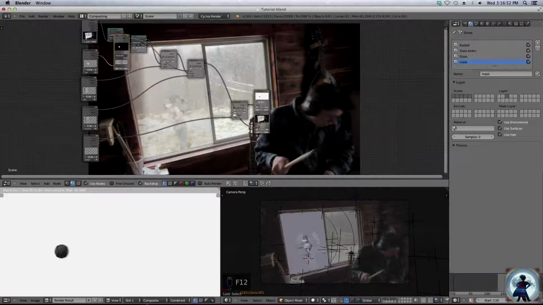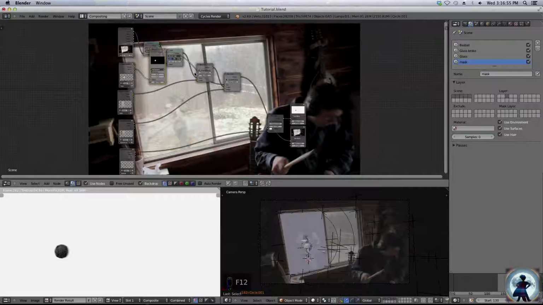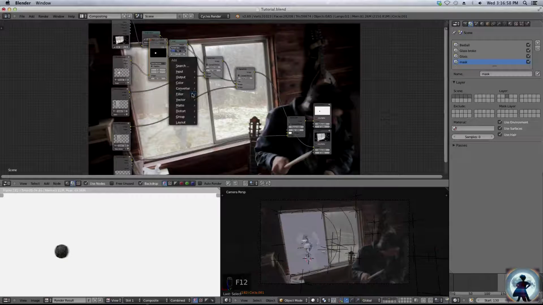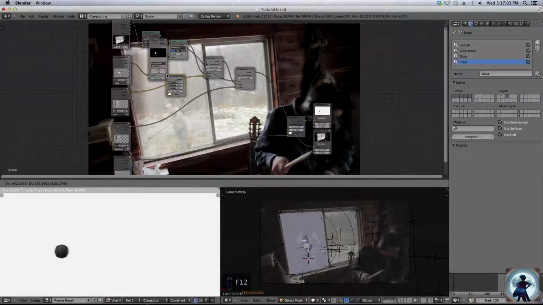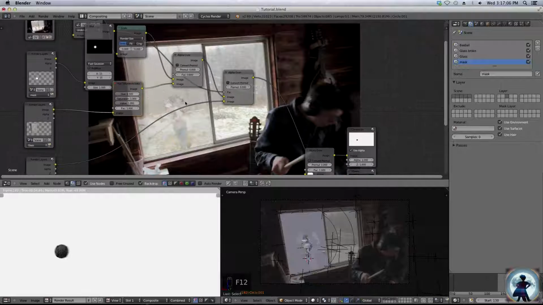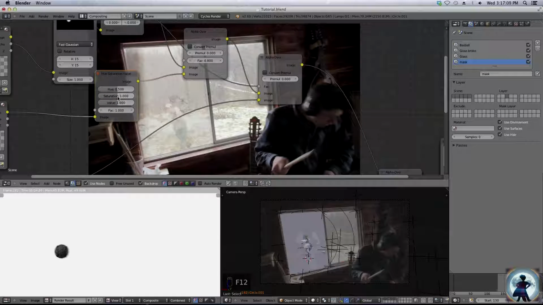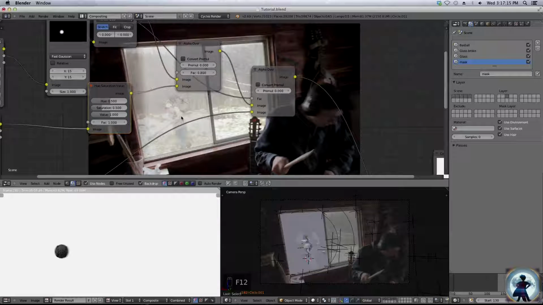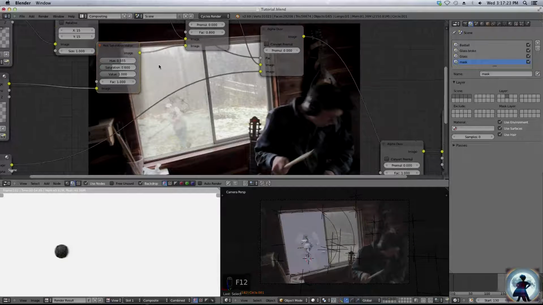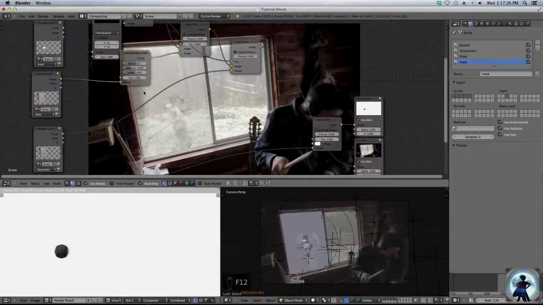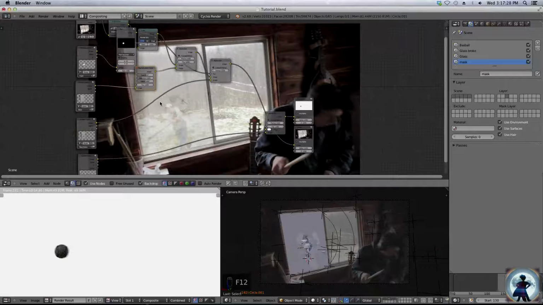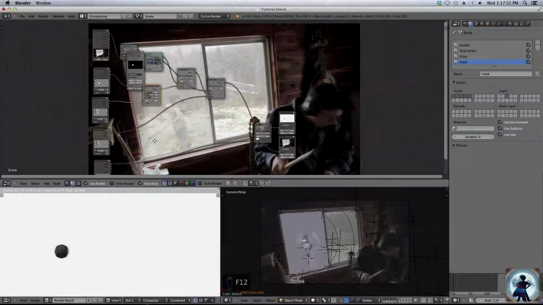Now, a few things that I also did is I added a quick hue saturation value node and desaturated the glass just a little bit more on its own here without desaturating the background, because it really can be basically black and white with just a little bit of reflections in there. So just give it a little bit, and you can change the hue a little bit just to get the colors matching your scene properly, like so. And now that we have that, it should work well.